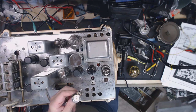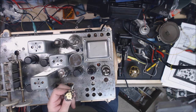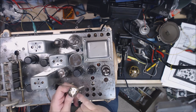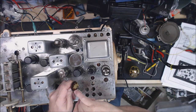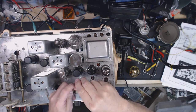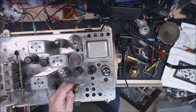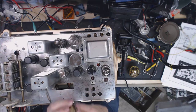The sensitivity control was either on or off. So finally, when I was messing with it, I noticed some black carbon fell out of it, so I went ahead and took it off. I don't know if you'll be able to see this on the camera, but there's carbon here, and there's carbon over on this side, and there's a huge swath here where the carbon's come off. So I'm going to have to find a replacement for that switch.